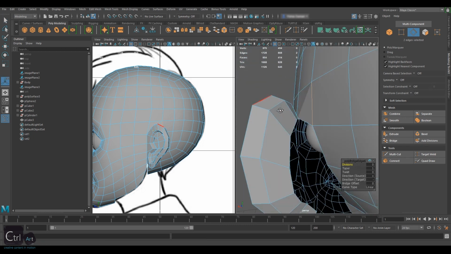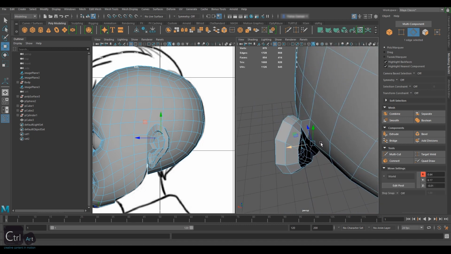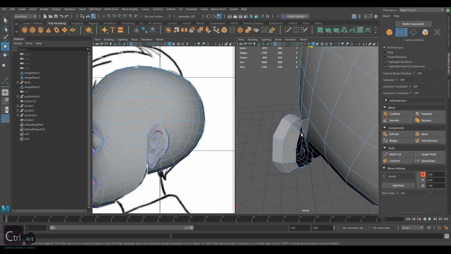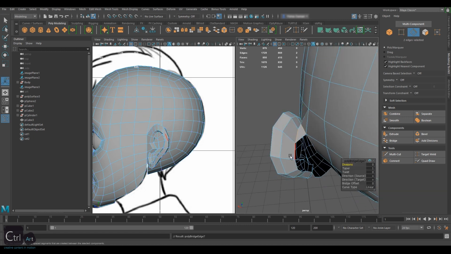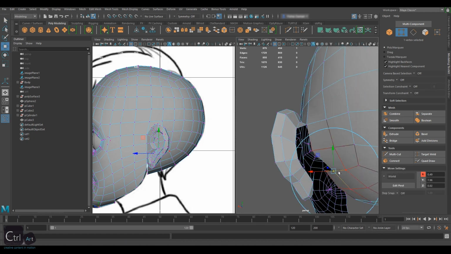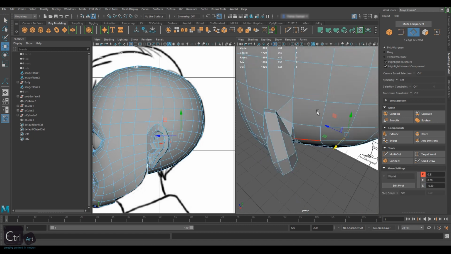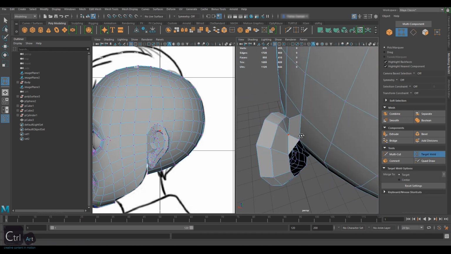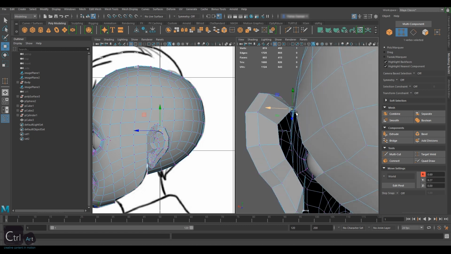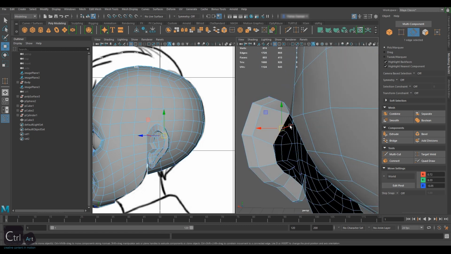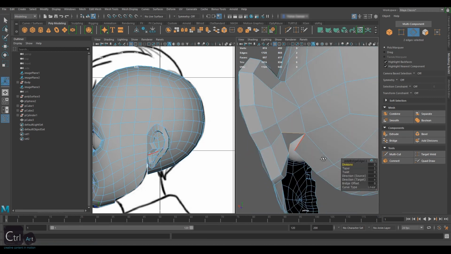Let's see how we can continue from here. I really want to close the area with the least amount of triangles as possible. I'll bridge these two edges together. I'll move the skull a bit closer. Maybe we can make a better transition a bit here. This looks better. Move the vertex closer to the skull and delete this edge away. Bridge these two together and these two and these two and these two.